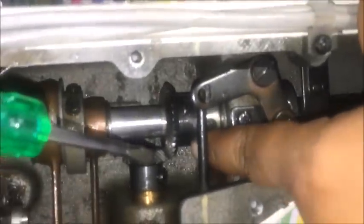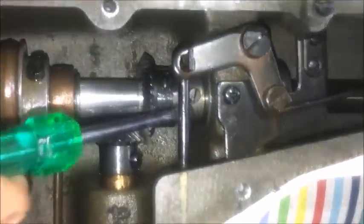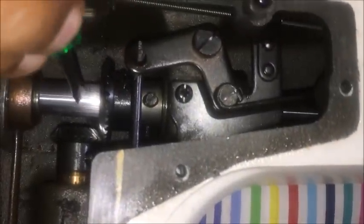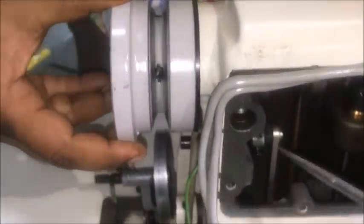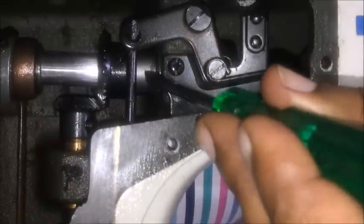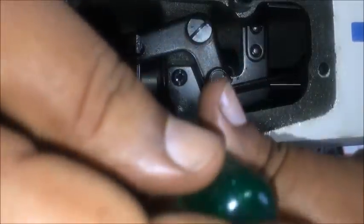The next part to fix from the back side of the machine is the collar. The collar has two screws — a first screw and a second screw. We need to tighten the first screw on the slot of the shaft. Since we cannot see the slot directly, we hold the screw and, knowing that on the first screw position there is a slot, we turn the first screw towards the center of the hole so that the first screw comes to the center of the hole, meaning the slot of the shaft aligns to that position. This allows us to directly tighten the collar's first screw on the shaft slot.